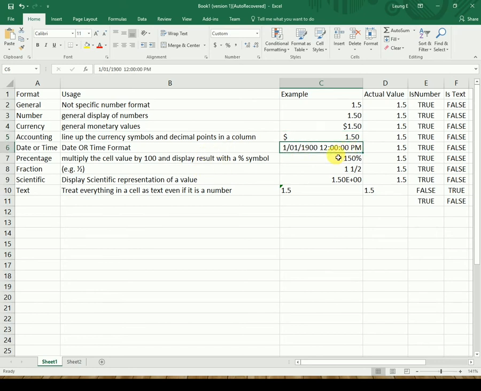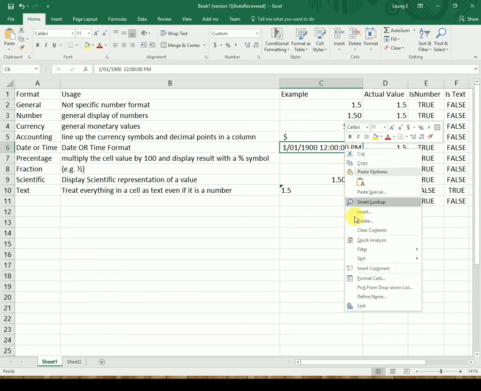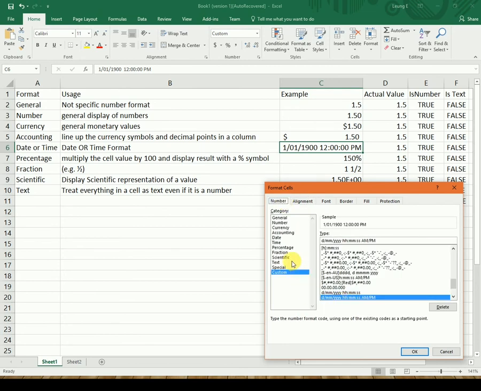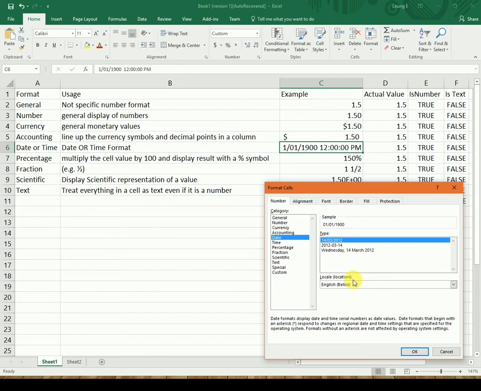Date and time. Now, this is a very funny thing. I simply entered 1.5. Let's start again here. This format, if you right click to Format Cells, you can see that I put it as custom date time. Okay, let's put a date first. Date and time.